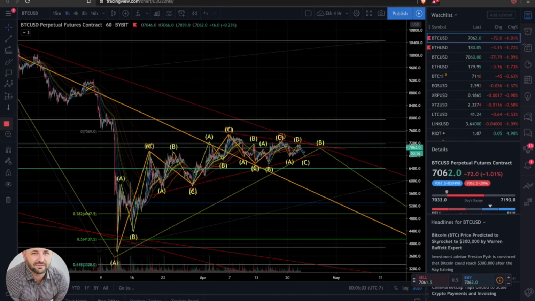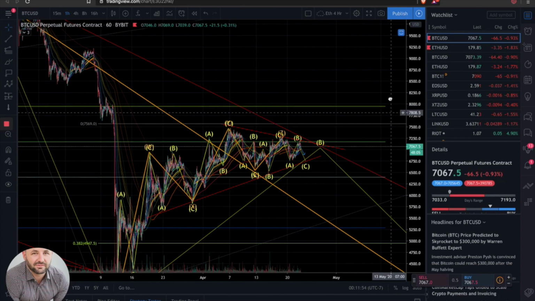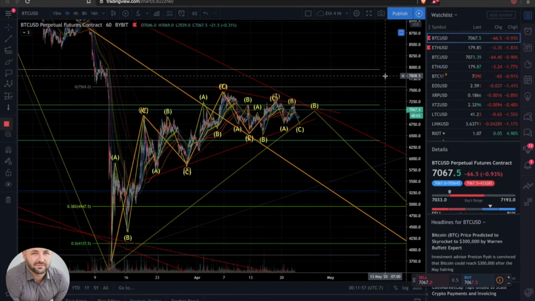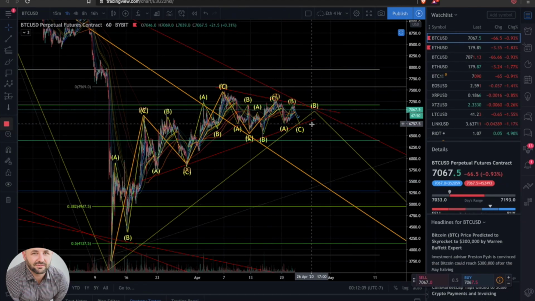So let's go ahead and dive into the 4 hour real quick. So again, I am looking at this as more of a complex correction. I don't see this really, in my opinion, any other way to make anything out of it. It just isn't supportive of anything impulsive, in my opinion. But we are starting to get to a point where, again, we're starting to get squeezed. We have volume that's been tapering off ever since we started down here, where volume's been slowing down.